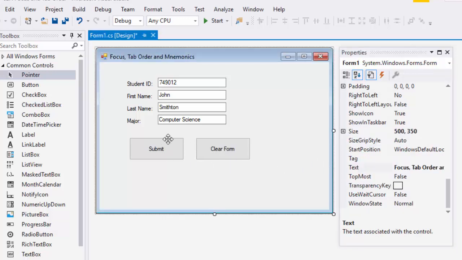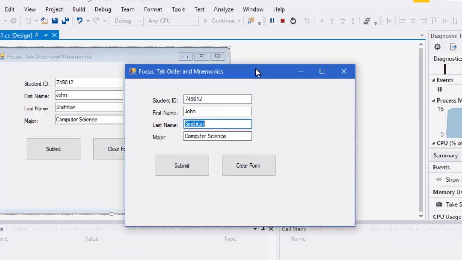We haven't done any programming on these buttons yet, but I want to show you how the tab order works and show you what the focus is. So I'm going to go ahead and start this. So here's my project. Notice that the last name is highlighted. That's because this text box has the focus. Only one object can have the focus. And whatever object has the focus, if you type from the keyboard, that's where that text is going to go. The reason this has the focus is it was the first text box I created. Yes, I created the label first of last name, but labels do not get the focus. They simply pass the focus to the next object.